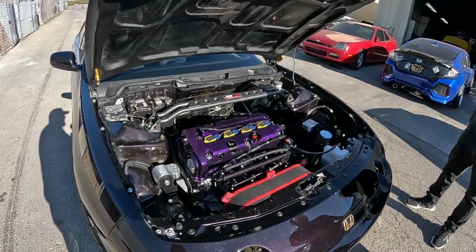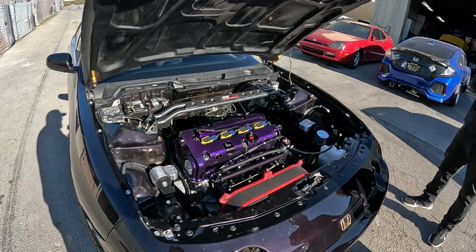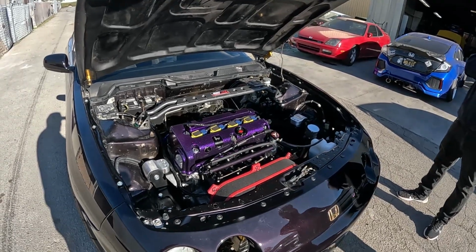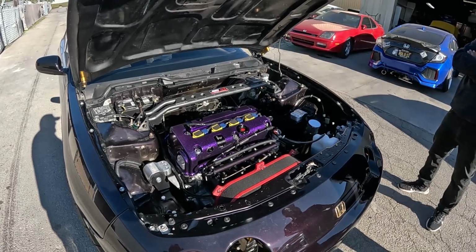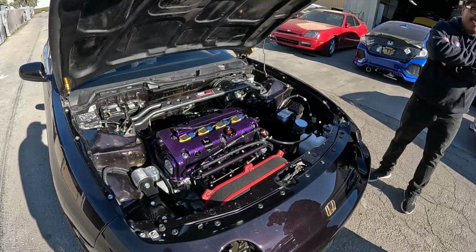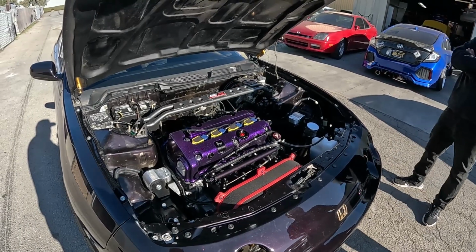When you hear it from the outside and you do a pull, it sounds like a bike, man. If you don't see the car, it sounds like a bike's coming. It could be the ITBs, it could be the 10K RPM. It's definitely the ITBs. Could be everything combined. Yeah, for sure, that's a great setup.